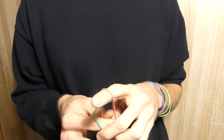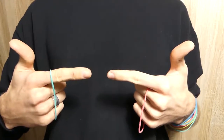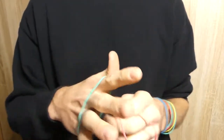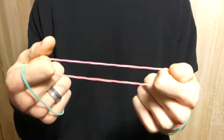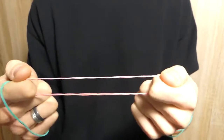I was also showing you one more version where my wife was holding the rubber band. So all the spectator has to do for this is you tell them to make a gun with your fingers, a finger gun, point to each other and curl. So that's it. And then you can put the rubber band right in between. And then all you gotta do is the same move, basically. You can put it to the left, to the right, up and down, and then you make the magic move and it goes right through the spectator's rubber band, which is even more impossible if you think about it. Like, it's in their hand. So nothing fancy is happening right there.